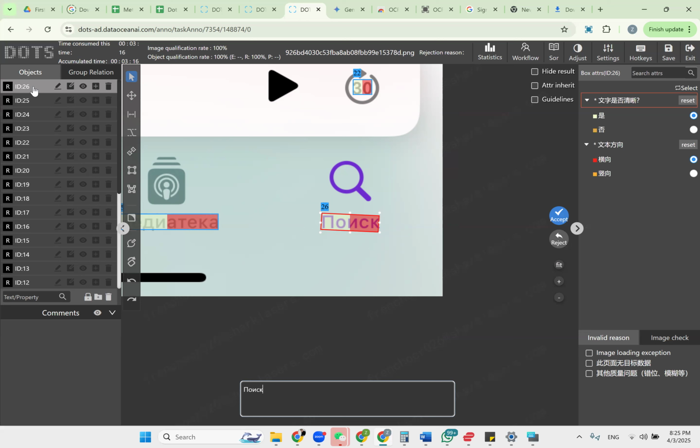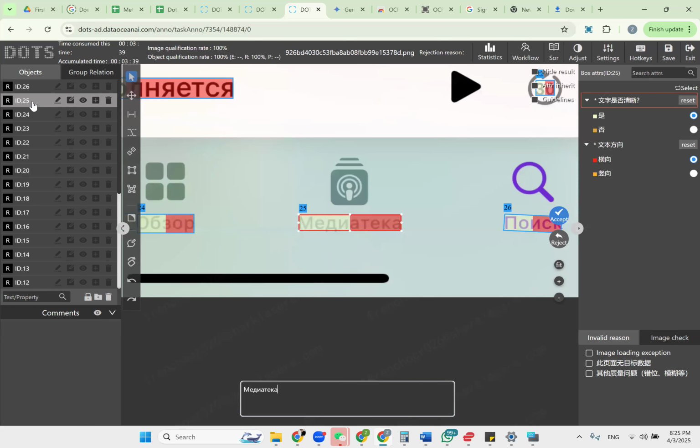I'm going to time myself as well to see how much time it takes. All right, so let's start. Now we have to be very careful because this is right now Russian language. So we need to make sure that the capitalizations are correct, right? Over here, this is capitalized. It's over here should be capitalized as well. Then here.